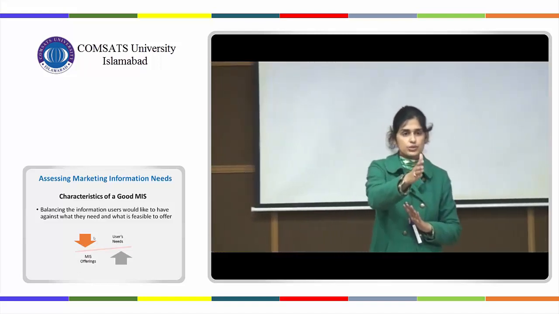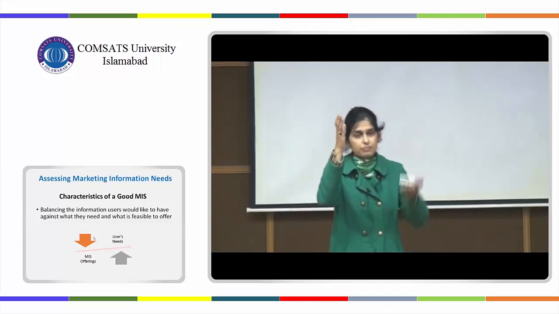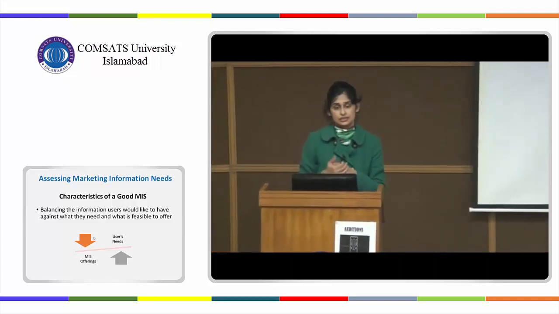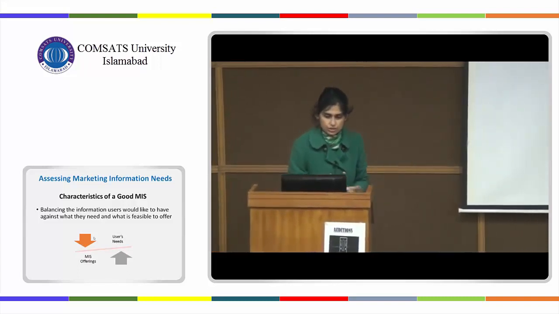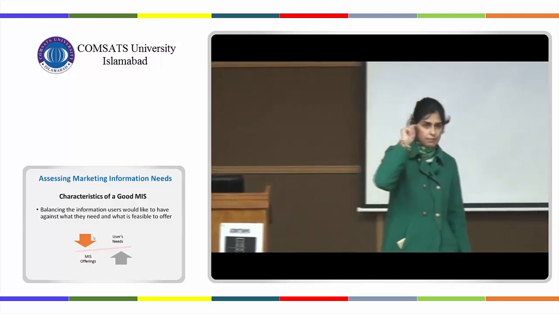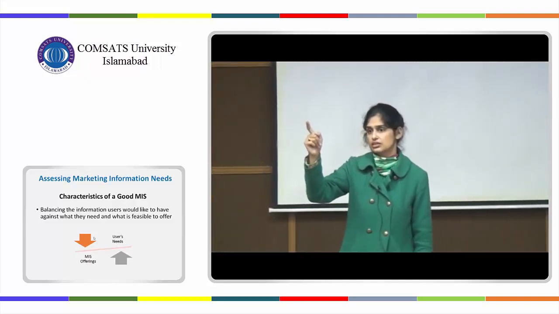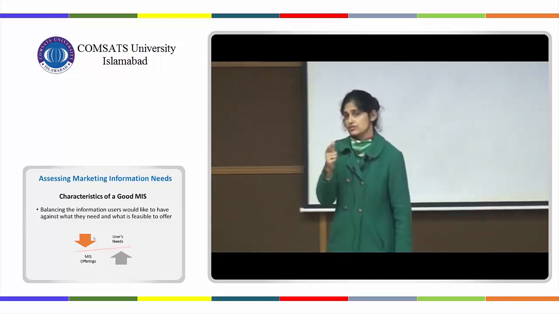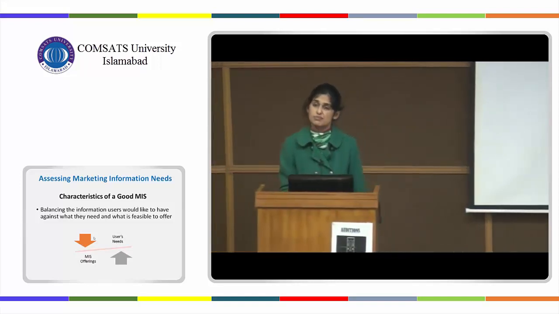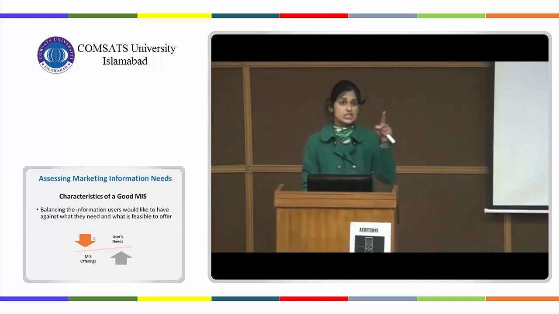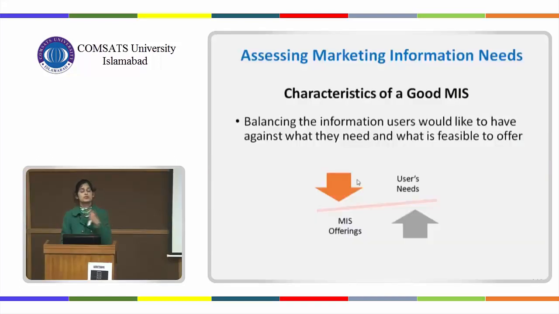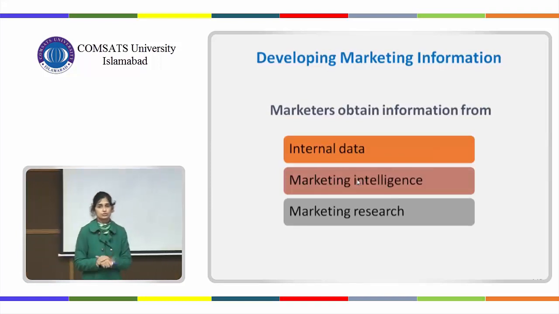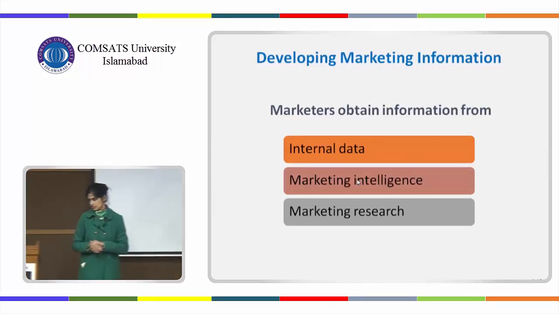So you need to balance between the cost and the benefit that you would get from a certain data that you're seeking, right? So you need to understand what MIS can offer and what is the user's need. You need to balance between both, right? So a characteristic of a good MIS is that it can balance between what is needed and what is feasible to be delivered, right?